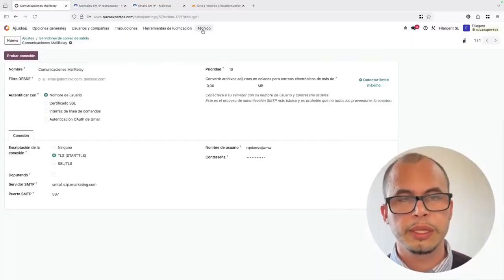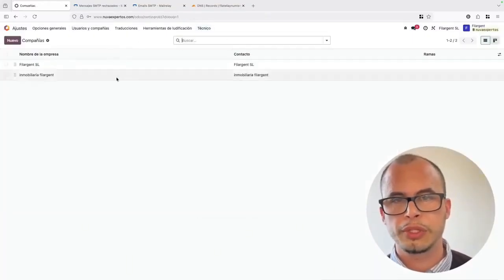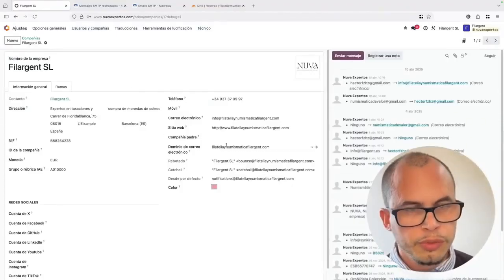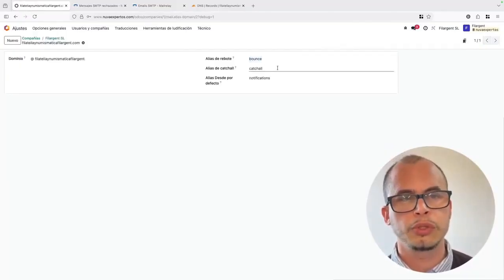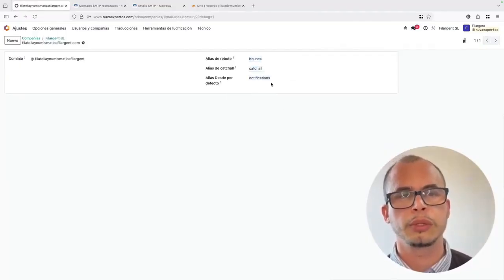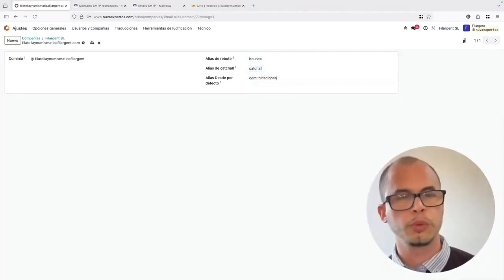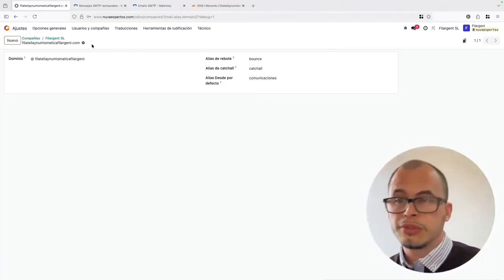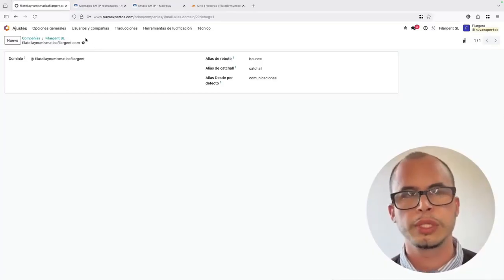And then if we also activate developer mode and carefully go here to companies and select the company we're interested in, here where it says email domain, we click here, and here we have the bounce alias, the catch-all alias, and the default from alias. The default from, in our case, we want it to be comunicaciones, meaning we want people, when they open the email, to see that it comes from comunicaciones. And by default, it will be comunicaciones.